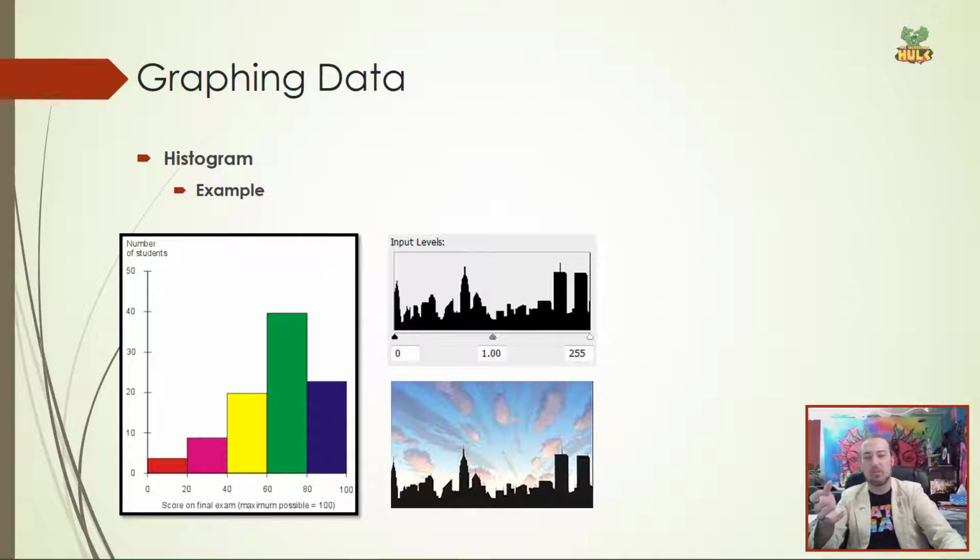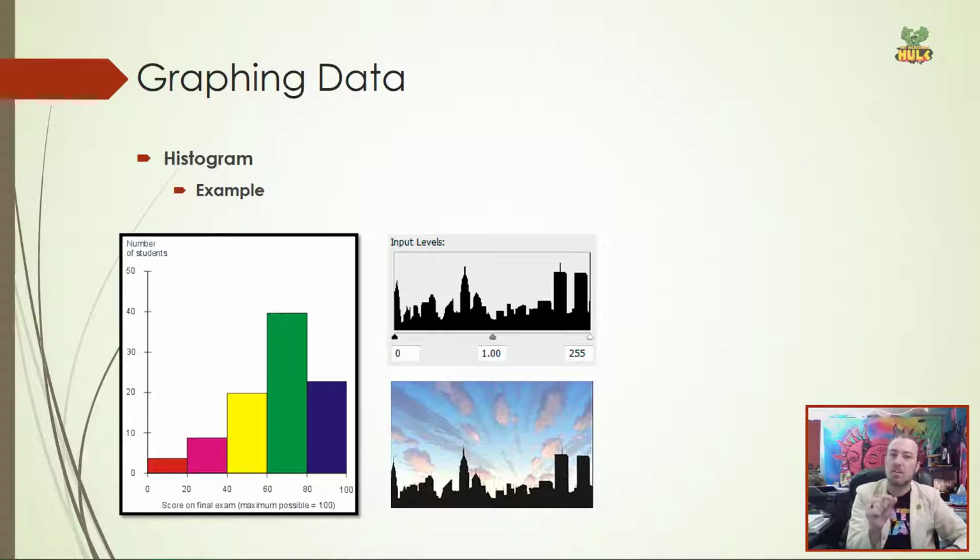The bottom left corner here is a very clear reflection of an exam score distribution. Oftentimes, histograms are likened to a cityscape, and that's because they are bar graphs. You draw a bar up to the height of whatever the frequency is for that value. So in this graph down here, we see that for scores in the range of 0 to 20, that was the lowest frequency, maybe somewhere around 3 or 4 for the height of that red bar. And then for scores between 20 and 40, we see an increase in frequency with that pink bar, the yellow bar for 40 to 60, and then the most frequently occurring bracket of scores between 60 and 80 in the green bar, and then it goes back down a little bit for the blue bar for 80 to 100.